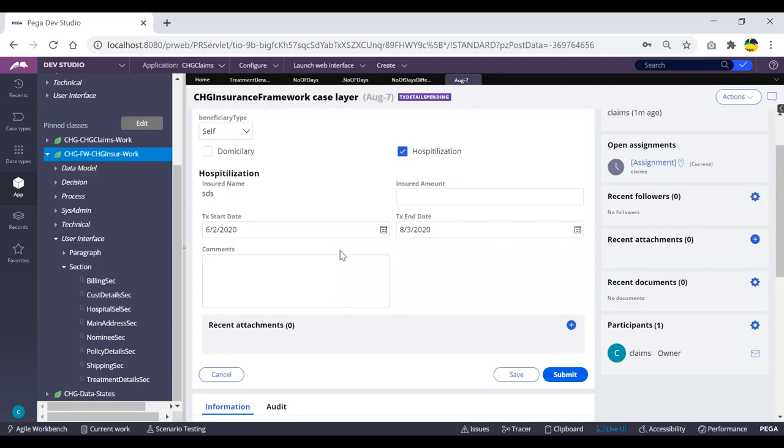Once you make changes here, you need not go to Designer Studio and make anything there. So automatically changes will be reflected there.